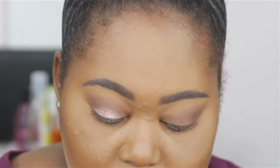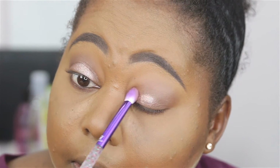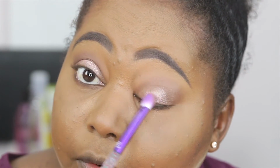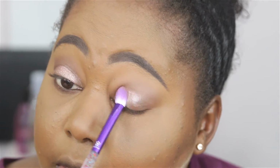Not sure if you can see that, but it's a very, very pretty color. And I'm not brushing this brush back and forth. I'm literally just sliding it like I always do. Just press and slide. That's the best way to add shimmery colors.